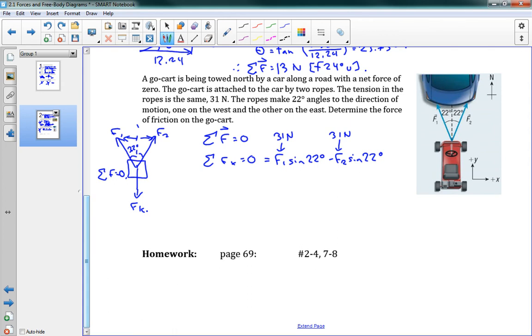But now, if we want to find the kinetic friction, well, again, we can say that the net force in the y dimension is equal to zero. And here we're going to say that this is equal to twice, well, it's going to be equal to the two forces acting upwards. So we have, since they're both equal, we have 2 times 31 newtons cosine 22 degrees. That's acting upwards. Downwards is our kinetic friction. So if you take a look at this now, we can say that zero is equal to 2 times 31 cos 22 degrees minus Fk. That lets us find Fk. Fk is equal to 2 times 31 cos 22 degrees.